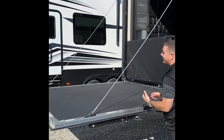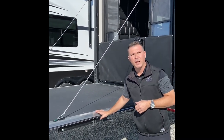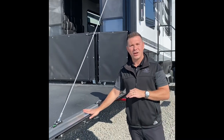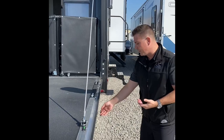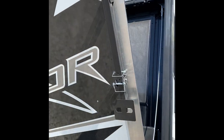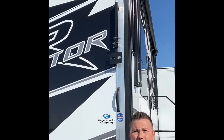And then this system here that we use at Keystone, all of our ramp doors are going to be rated for 3,000 pounds when it's in the ramp mode, and then 1,500 when it's in the patio setup. Now, a lot of people will ask, what are these little legs here for? So these legs serve as a purpose for reinforcement as this is down in the patio mode.